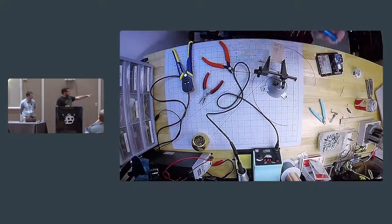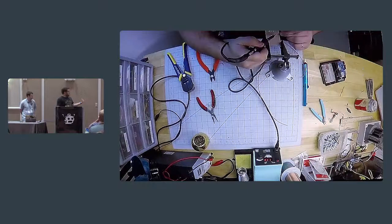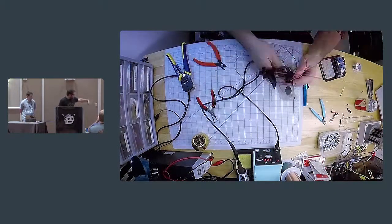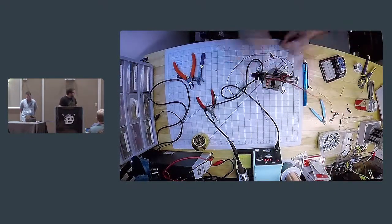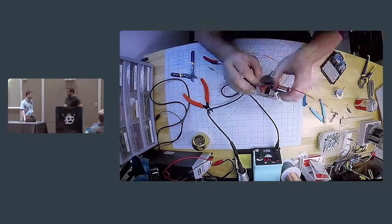What I'm using here is a Panavise, which is like a circuit board holder to help me do the work. The helping hands are probably somewhere in the frame. But yeah, that's basically it. And we also have several first aid kits right behind.